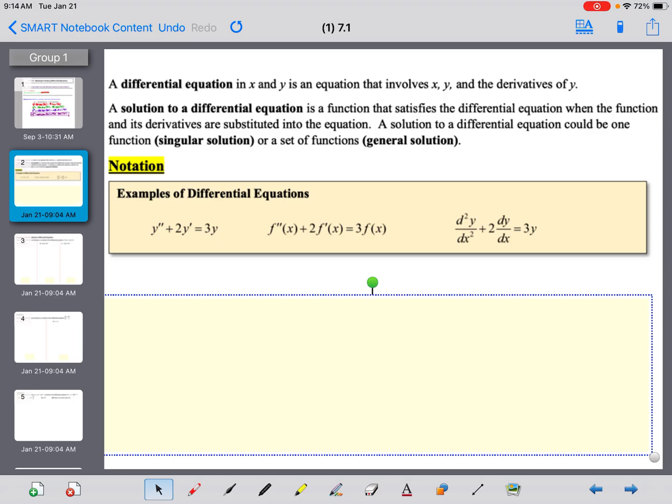So here are some examples of differential equations, and you can see for each one there is an x, a y, and a y prime. Oh, this one has a y, y prime, and y double prime. No x in that one, but sometimes there is an x as well. Here's the same thing, just written with f of x, f prime of x, and f double prime. And then here it's written as dy dx with the y, dy dx, and second derivative.